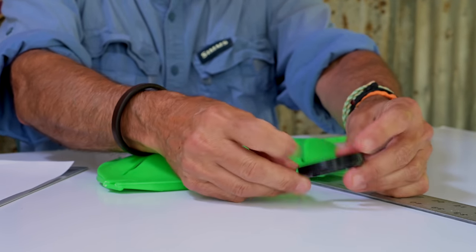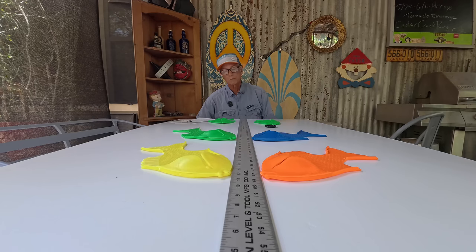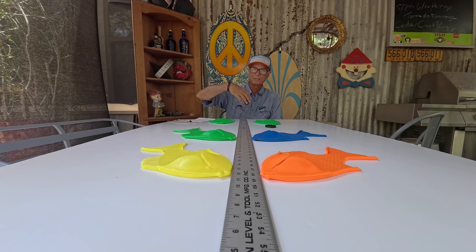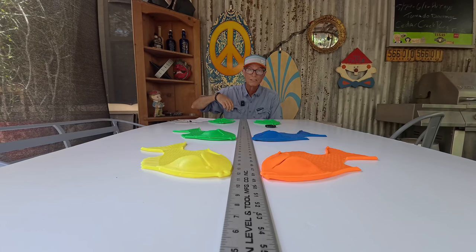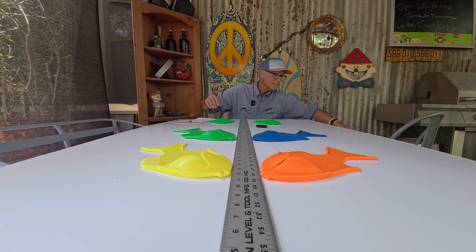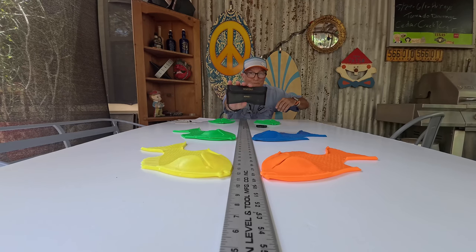I've gotten through that with a filter adapter — let me show you what that looks like. Here's the filter adapter; I sell those myself, made with a 3D printer, and the filters are by Vivitar. We're trying to take this focus distance — it's really subjective, lots of different opinions. Some people say five feet, some say 1.9 feet, so there's not much agreement on what the focusing distance actually is.